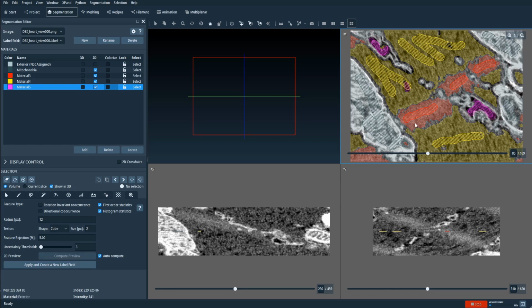So now let's say that, all right, this region here is getting wrongly classified, and maybe also this one here. Maybe let's try to adjust the radius. Okay. So, all right, so this was correcting the issue. So the radius is very critical when you're doing this texture classification, because it decides how big the features are that you want to base your classification on.